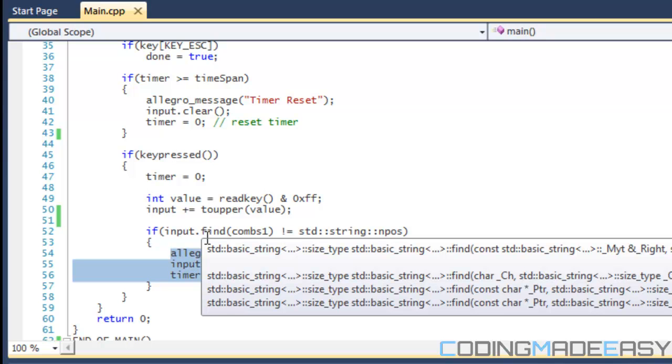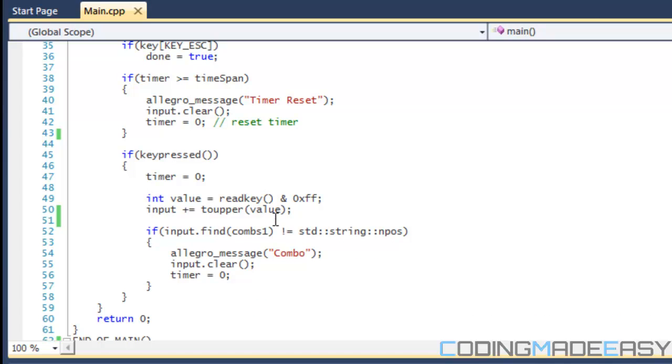So that means that if the combo was ZXZ, and you were to press the letter C before you did ZXZ, then it would make the combo false. Now with this input, no matter when you do the combo, as long as you do it within the time allotted, it would actually display the combo.